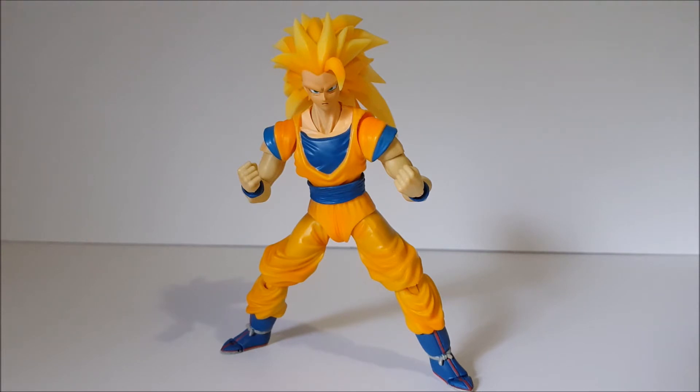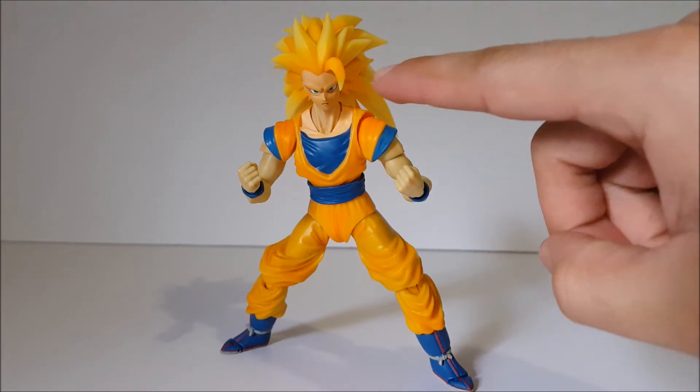First and foremost, it's a very nice knockoff. The Tongue pretty much never fails in their look. It's not exactly the same as the original — they never are — but compared to the other knockoff SS3 Goku, this one definitely beats it by a million. His joints aren't as stiff as I'd like; he's a little on the loose side, but not too bad to the point where he can't stand. As you can see he is standing. The original is very hard to stand because that hair headpiece is so top-heavy that you kind of have to lean him forward, but he doesn't look unnatural.